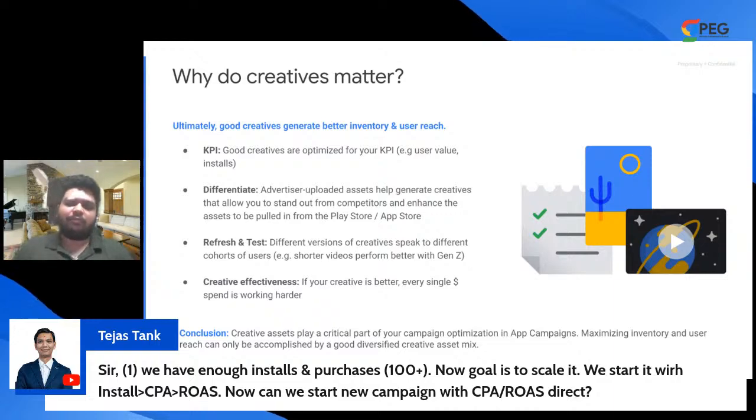So ideally, I would recommend this. If your current campaign is working towards installs, and you have enough goals in place, you can definitely go ahead and use the same goals, and transition from target maximize conversions to target CPA, and later to target ROAS. So if you have 100 plus goals, I would definitely recommend you do that. Having said that, you have to keep a close eye, and at the same time make sure that you're tracking and optimizing well according to the best practices that we have mentioned so far.